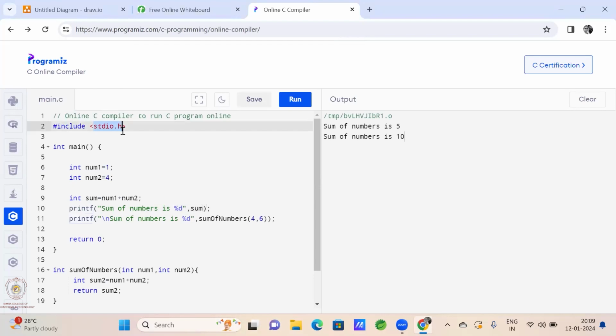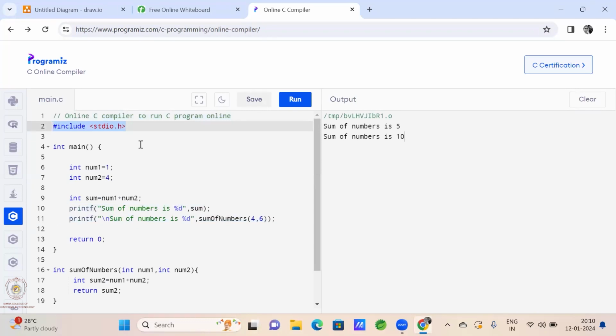So it is already defined and we are using it. This is called a library function, which is already created in C, and we can directly use those functions just by adding that library here.